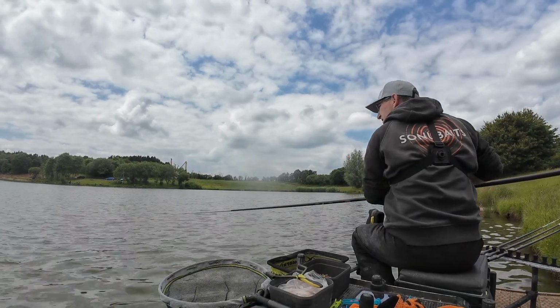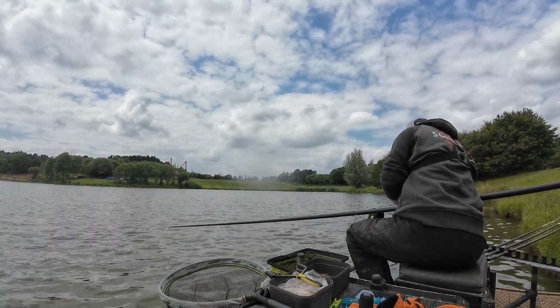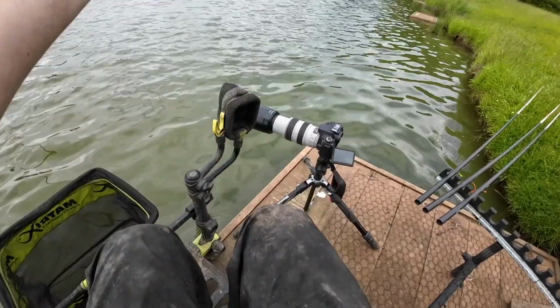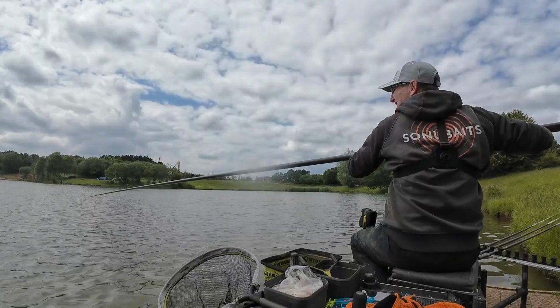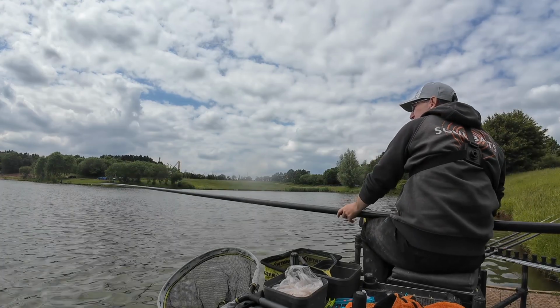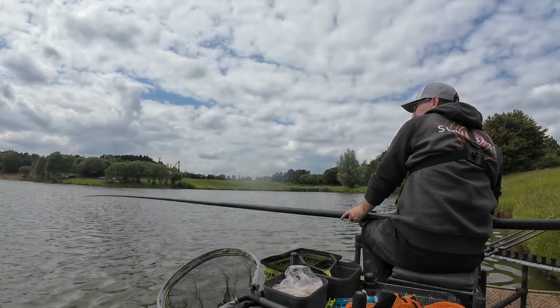Hopefully everything's in shot. As I say, there's a bit of a ripple on it today. Normally a hot and still day is best. Just try and get it rocking and rolling. Hopefully you'll be able to see this on the camera. Yeah. So I've got a good 18 inches above as well, so we can go deeper if we need to. Just go out. Usually slap 3 or 4 times and leave it, and then give yourself 20 seconds. Another plane, and then another 3 or 4 slaps.